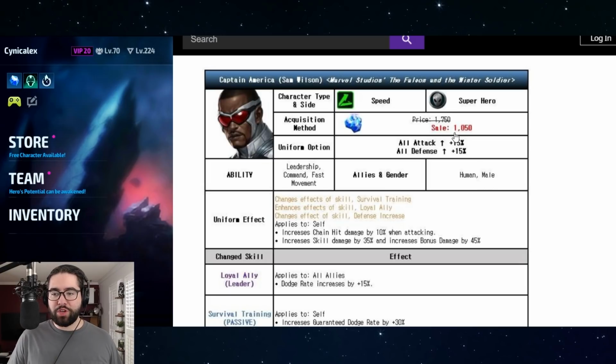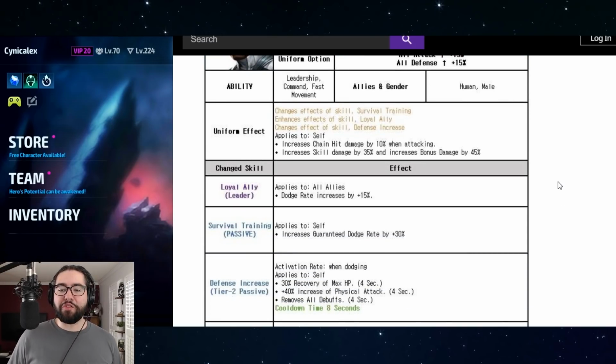So yeah, all these uniforms are going to be on sale for 40% off. They're all standard, straightforward uniforms for Falcon, Winter Soldier, and Zemo. They're all speed type. They all remain either hero or, in Zemo's case, villain. So no surprises there, no twists, no turns. For Falcon, he's going to get chain hit and skill damage, bonus damage on his uniform, which is huge.